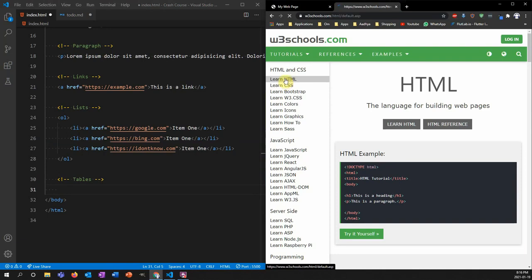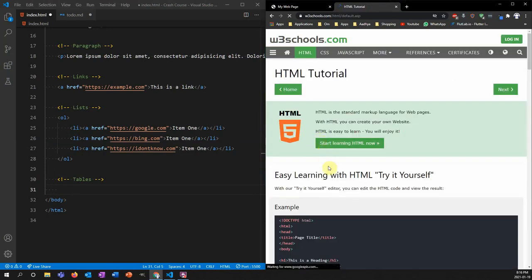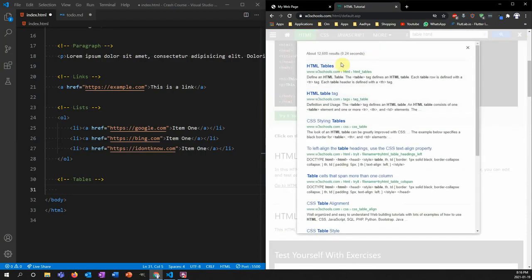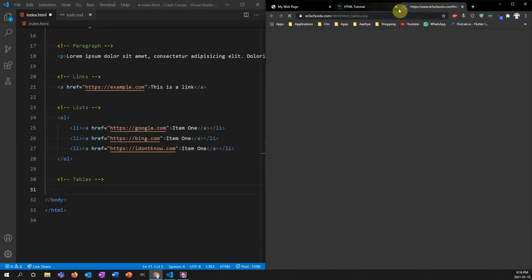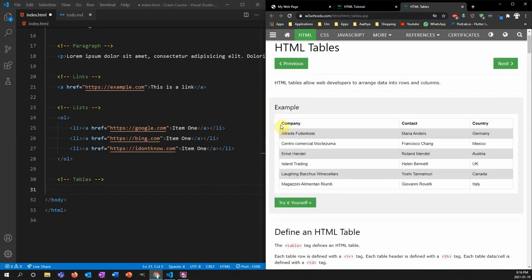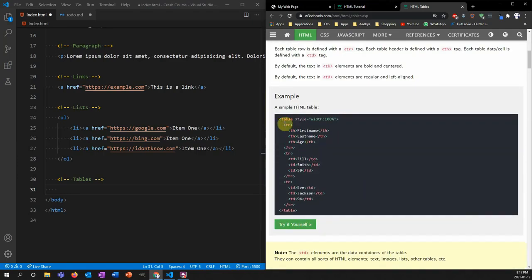Let's go to here, and let me search tables. HTML tables. Okay, so this is how a table looks once it's done, and they even styled it. That's why it's white, gray. But a normal table is like this. So you see, style, don't look at it. That's just when we're gonna add styles, and this is CSS embedded into HTML. But right now, just look at the table. So let's add the table here, right?